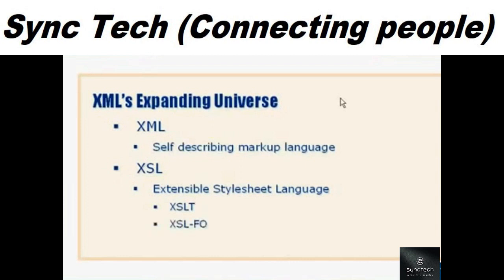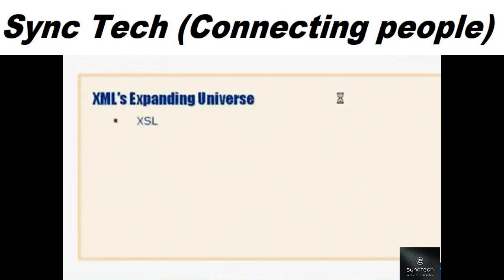Then there's XSLFO. The FO means formatting objects. XSLFO exposes the document to us down to a more granular level than cascading style sheets, and we can do a lot more with the document from a formatting standpoint, more easily than you can with cascading style sheets. Now, cascading style sheets are apparently still the standard. XSLFO, as a matter of fact, is still not supported by most of the browsers and so forth. So most people are still using cascading style sheets, but XSLFO will eventually move in and kind of take over the universe in that area.